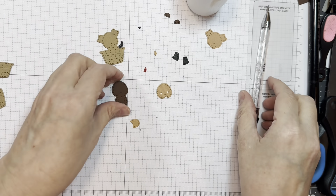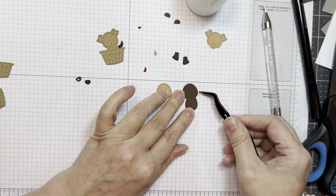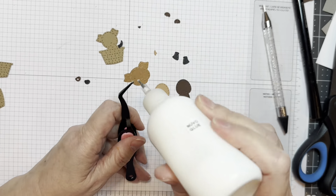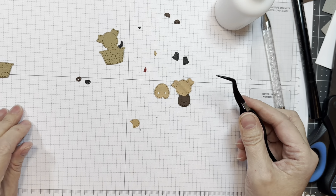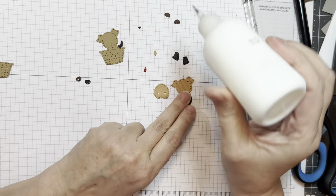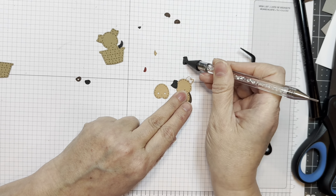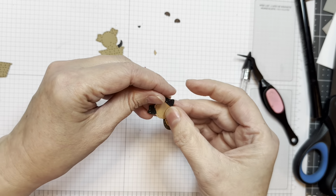Now we've got a little puppy. How cute is that? Cut out of American Crafts black cardstock. And then dark chocolate cardstock from Paper Tray Ink. The lighter brown is an American Crafts lighter brown cardstock, I believe. I was just going for maximum contrast, so you could use whatever you want. This is American Crafts black cardstock, and then I realized I messed up.